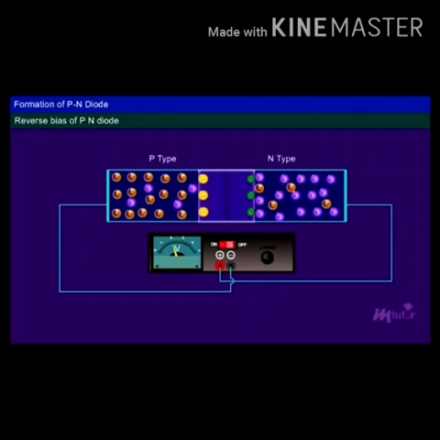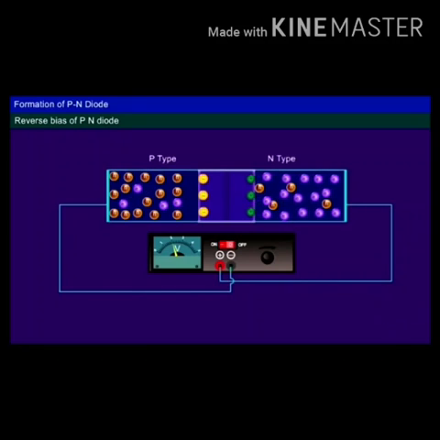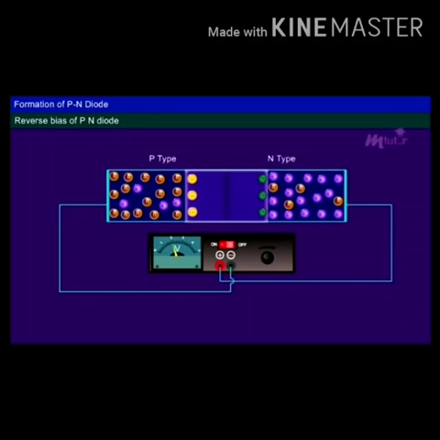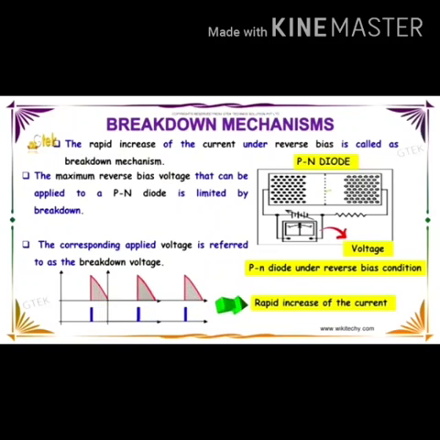If the reverse bias applied to a PN junction is increased beyond a point, the junction breaks down and the reverse current rises sharply. The voltage at which this happens is called the breakdown voltage, and it depends on the width of the depletion region, which in turn depends on the doping level. A normal PN junction diode gets damaged at this point.